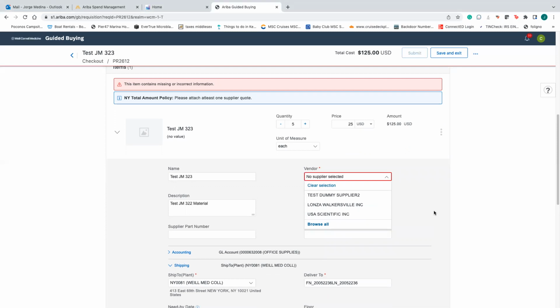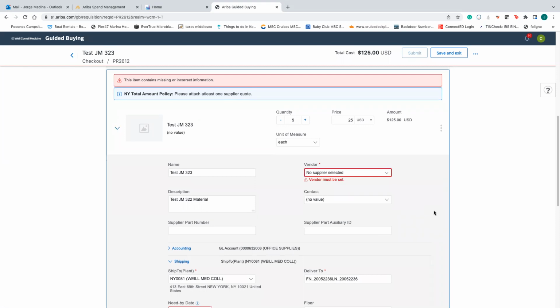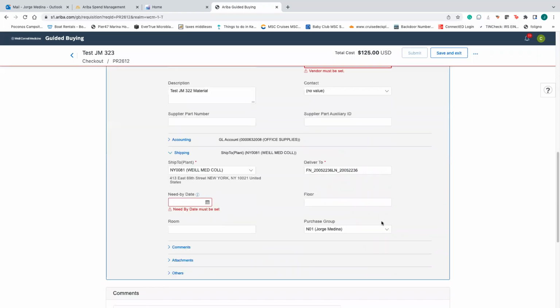Now the LLC part, remember, the LLC is only to be created for when you are creating a non-catalog or catalog PO. That's what it's going to be used for. And that will fall under here.